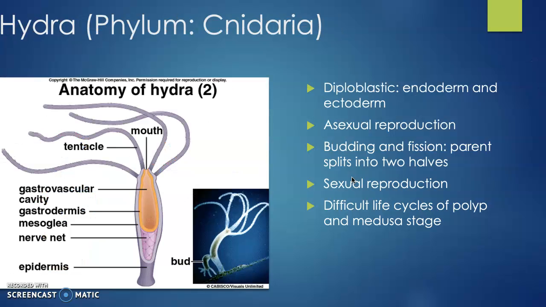Our next slide is going to be Hydra, which belongs to the Cnidaria phylum. Cnidaria have both asexual and sexual reproduction. When we look at this Hydra right here, this is what is called a bud. They grow this out and they're able to break it off and eventually duplicate themselves. This process is called budding, and this is how Cnidaria are able to reproduce.